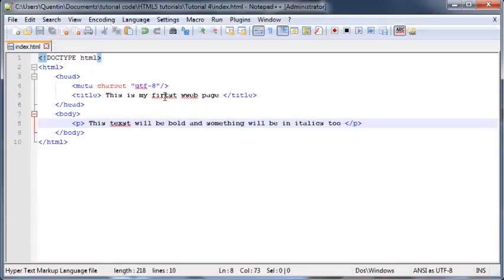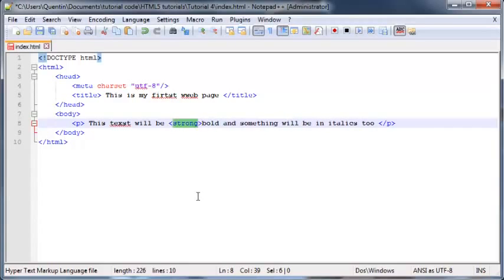Okay, so if I run this in Firefox now, I'll get a paragraph printed on the screen, but you guys already know that, so I'm not even going to waste my time showing you. So let's go ahead and bold something first. Okay, so let's say I wanted the word bold to be displayed in bold print. Then I'd go ahead and I'd start off a strong tag.